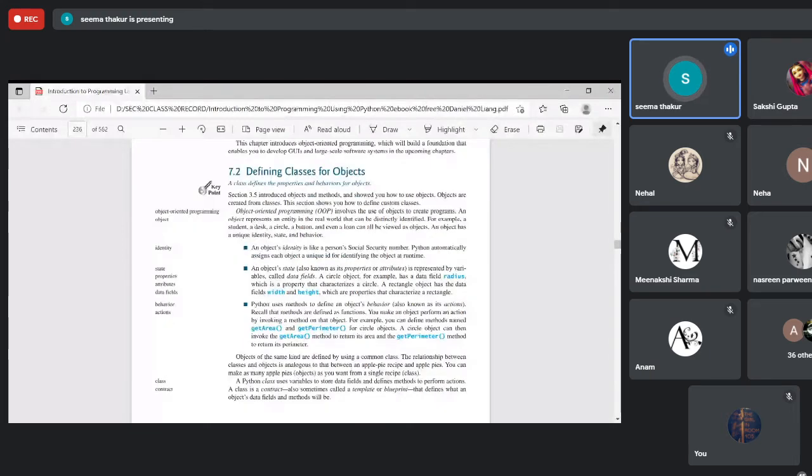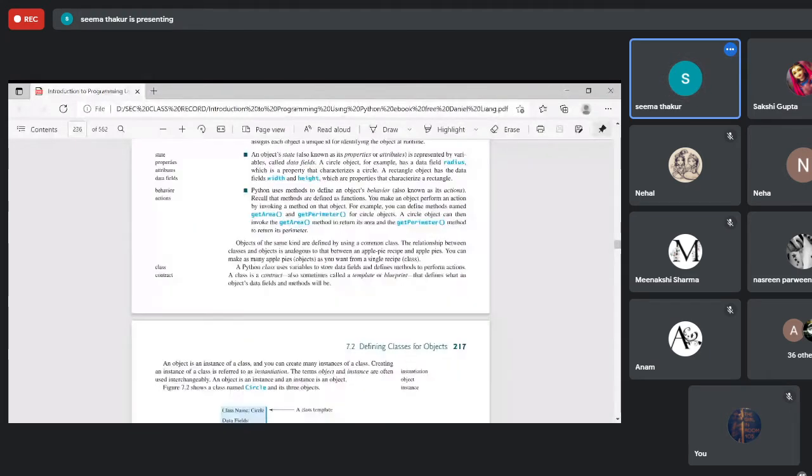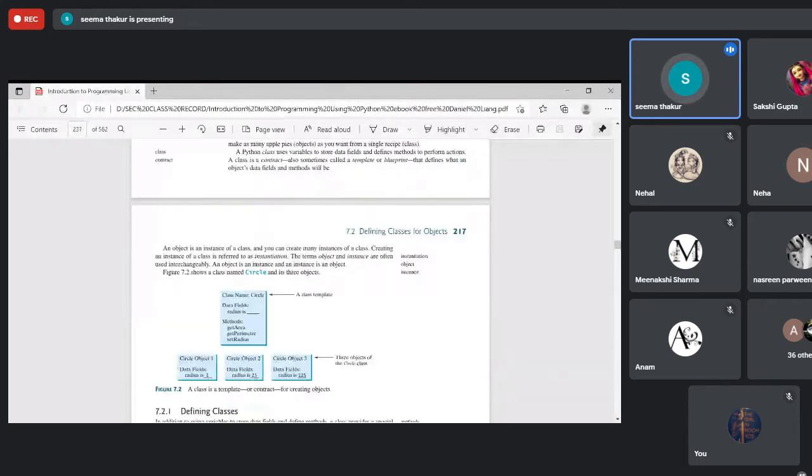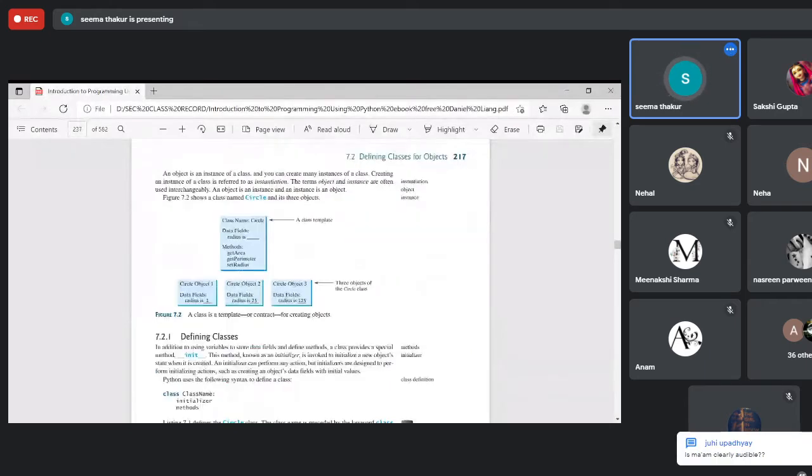We can have a number of objects for the same class. So we define the class. The template of a class is given as class name. We define the class name by giving any name we want. Then we have the data field, which is known as the attribute, and then we have the method. In C++ or in Java, you also have created the class. Like we have created the data member, we have created the member function, we have created the number of objects. So a number of objects can share the same property, and that same property can be accessed by using the action, or you can say the method.